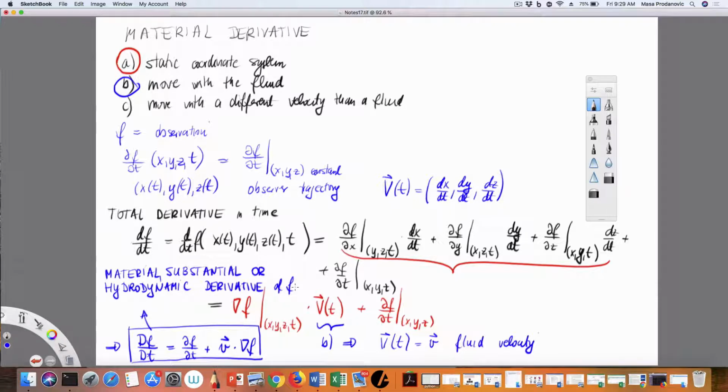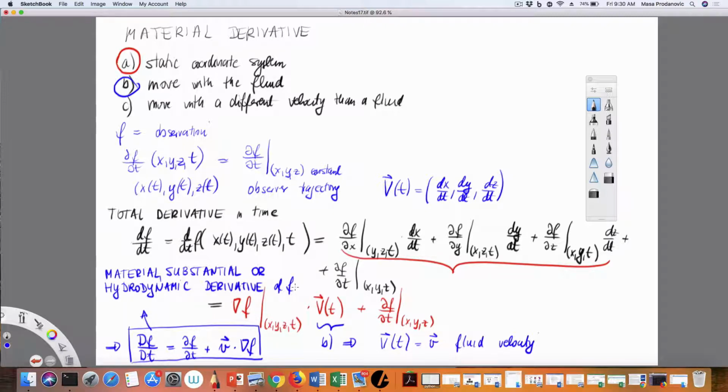It's just df dt is basically this in the case that I have this velocity being the velocity of the fluid. So it's just the way we denote it. It's just the way we call it. So when you see capital D, it's referring to the material derivative, and it's assuming that you know that. We're not going to be terribly concerned about this because we have the equation of motion in our forms that we can just apply. But if you see the literature and you're required to translate between the two, you need to know that. So I have to give you that information.